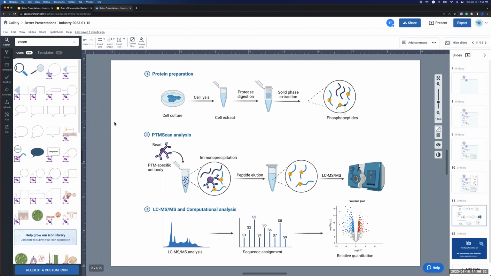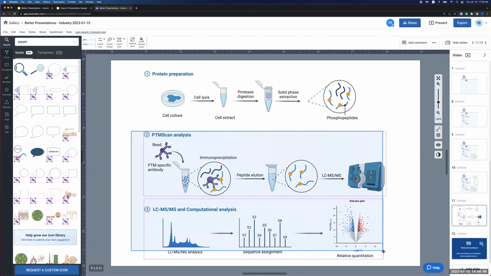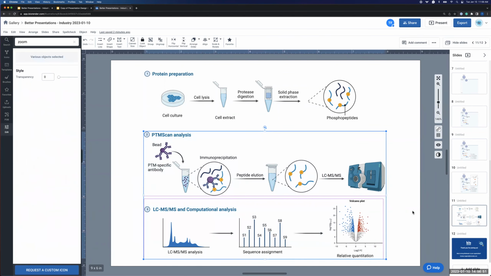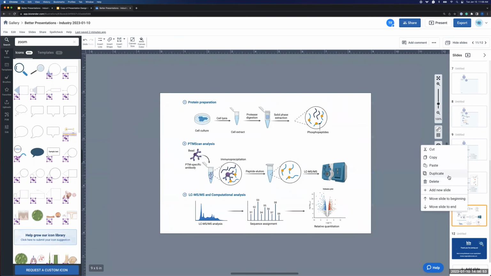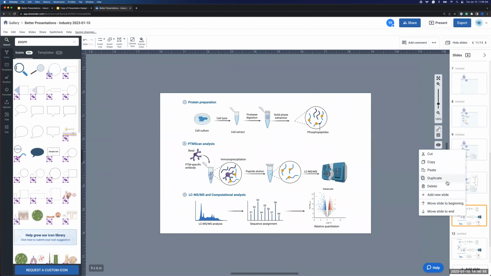And again, like before, if we were to present the slide all on its own, it's a lot of information to digest. And if I'm talking about step 1, someone might be looking at my data in step 3, which might not be the most helpful. So what I can do is leverage that transparency feature in BioRender. So I'm going to drag a box over my 2 steps first. Actually, I'm going to make a couple of duplicates here. So duplicate 3 times.